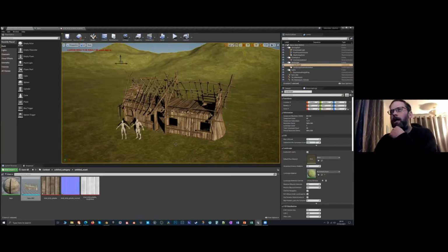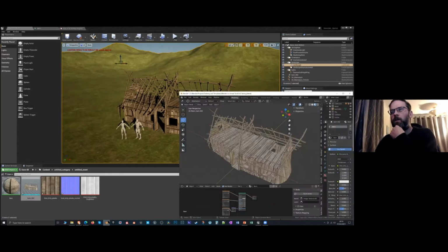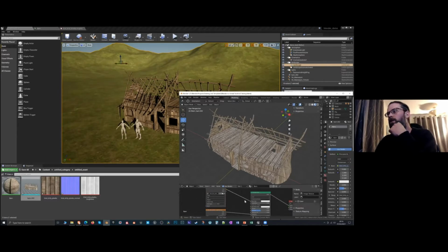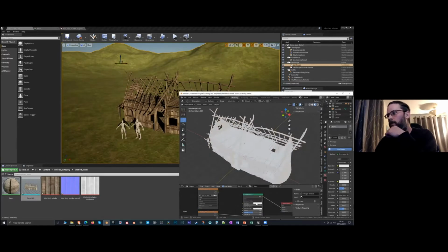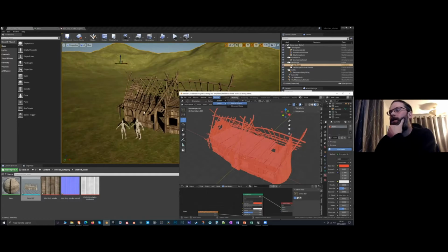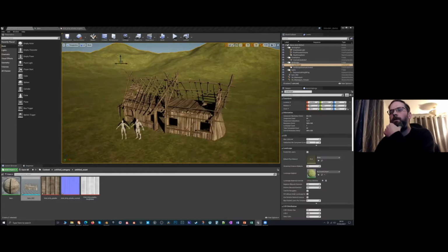One of the things that I believe that Epic is working on in regards to this, and one thing that does need improvement, is the material. The material isn't updating. So if I made some edits to this material and then re-imported it, it wouldn't actually change. For example, I can try making the base color red, something like that. I'll delete that, and then I can try exporting it again, but it's not actually working. As you can see, it hasn't actually changed the material.